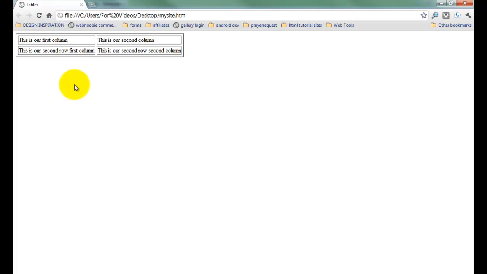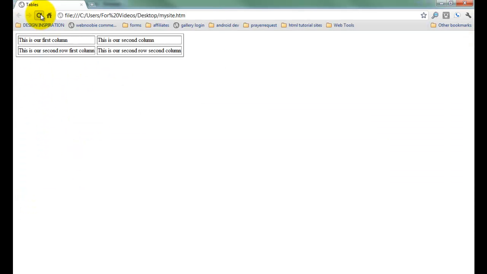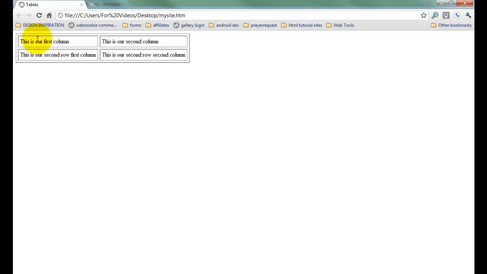And as you can see now, our entire table has added a little bit of spacing in between the outside border there. And if we add another attribute in here, cellpadding, and that's going to equal 5 as well, save our document, we have now just added a little bit of space from the text to the border.